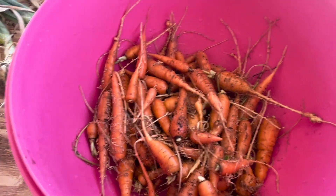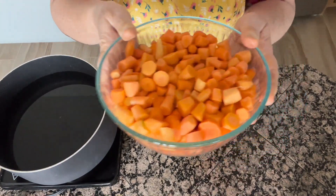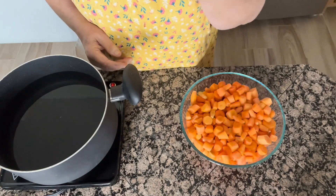I got a lot of the dirt off with the first washing. I'm going to wash them really well with a scrub brush once I get into the kitchen. I've washed, cleaned, peeled, and cut my carrots and ended up with a whole big bowl. In my family it's just me that eats this kind of stuff — my husband follows his own diet. I've been eating these carrots out of the garden all summer and I want to freeze the rest. I still have some canned carrots from last summer, but I don't really eat canned carrots — I like them in a soufflé.